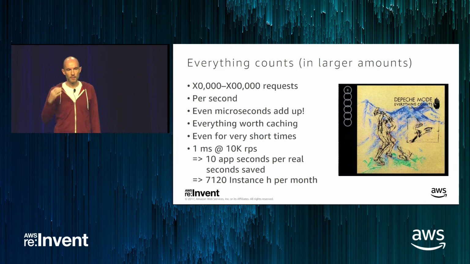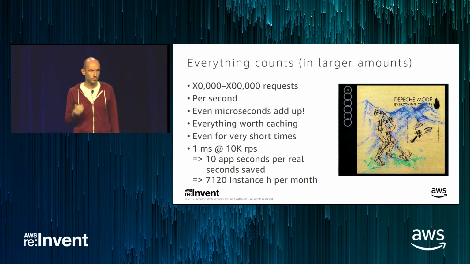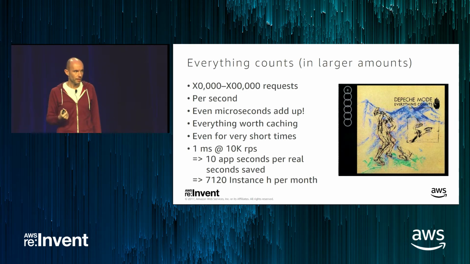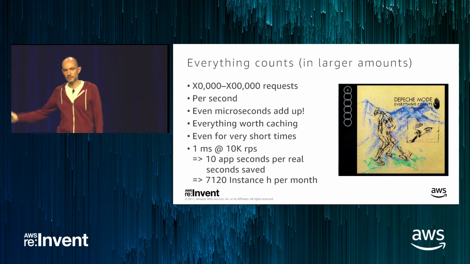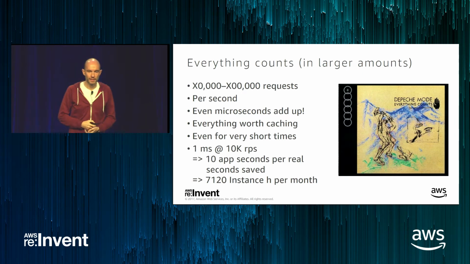It all adds up to more than 7,000 instance hours per month that are saved, that you don't have to deliver your application from. This is not just saving money because you don't have to run all of these EC2 instances. This also saves a lot in user experience. It makes your user experience in aggregate that much better so that you will see a lot more people. So it really pays off to be super nerdy here and try to shave off as many milliseconds out of your application, because every millisecond is going to multiply 10,000-fold in your typical application.